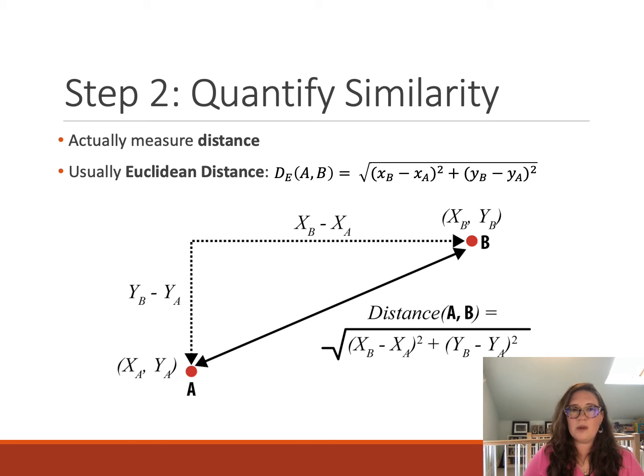With 2 features, we can think of each instance as a point in 2D space. The coordinates are the values of the features, and this is the formula for Euclidean distance. If we wanted to add more dimensions, we could just add more terms inside the square root. So if we had a z coordinate, then we'd also add plus (zb minus za) squared, and so on and so on.